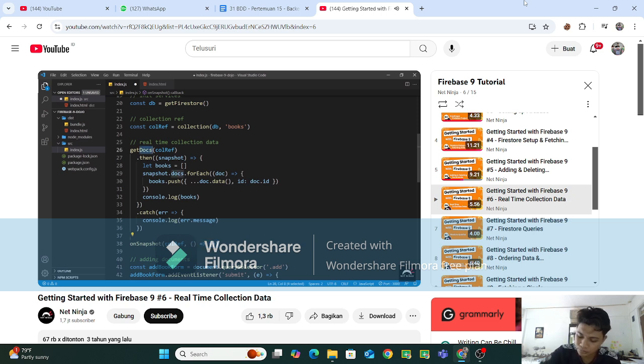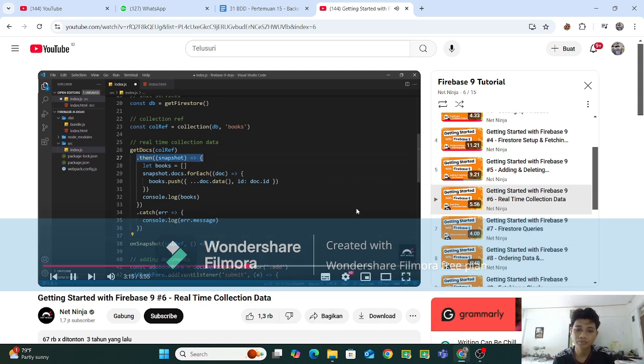So this is going to run once initially to get the data to begin with, but then it's also going to run thereafter, this function, every time there is a change in the collection that we're listening to, and it's going to send us back a new snapshot of that collection after the change occurs, right? So unlike this one, where we have a then method, we don't have a then method on here. We'll just fire this function whenever there's a change. So inside here, we take in the snapshot just like we do up here.